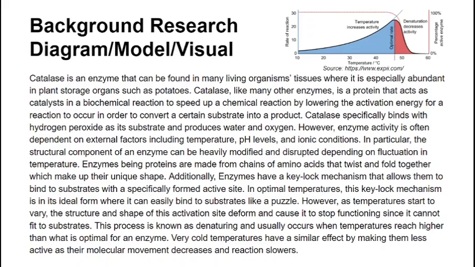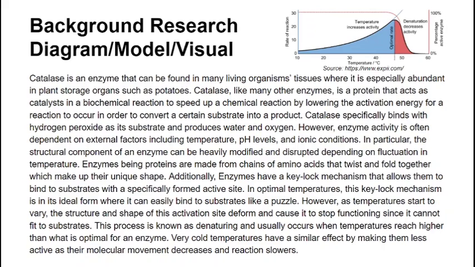Enzyme activity to bind to its substrate is dependent on many external factors, such as pH. In particular, temperature has a strong influence on the function and shape of an enzyme. Enzymes have a unique shape with chains of amino acids that fold together. In the structure of an enzyme, there is a key lock mechanism that allows specific substrates to bind to it, giving it a specific function.